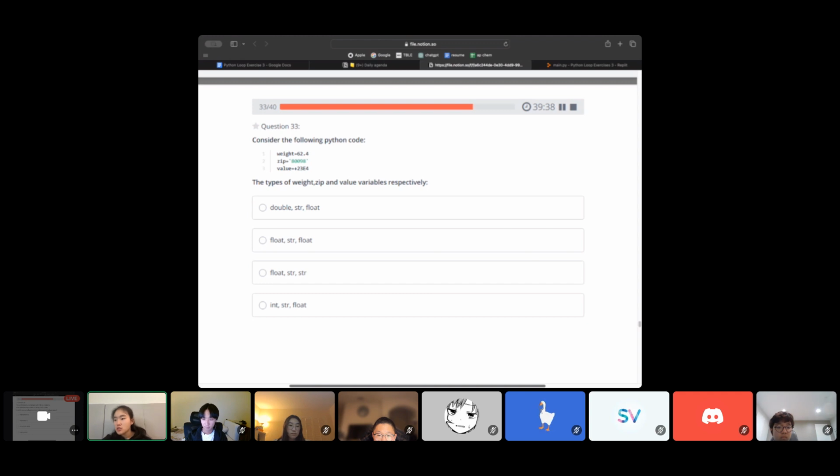So as you can see, you guys all got it right with float and string for these two. 62.4, it's a decimal, so it's a float. And number 2, zip, it's in quotation marks, so it's a string. However, number 3, it's a value plus 23E4, right? So E4 is 23 to the power, okay? I guess you could say it abbreviates exponent.